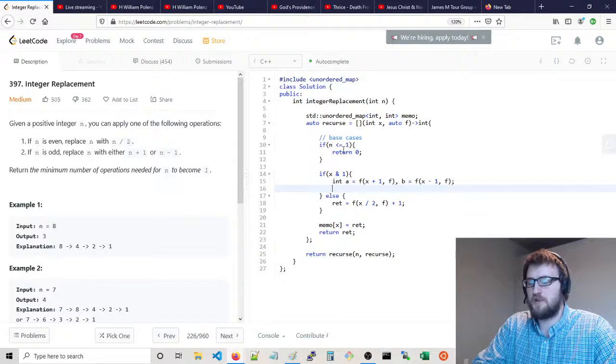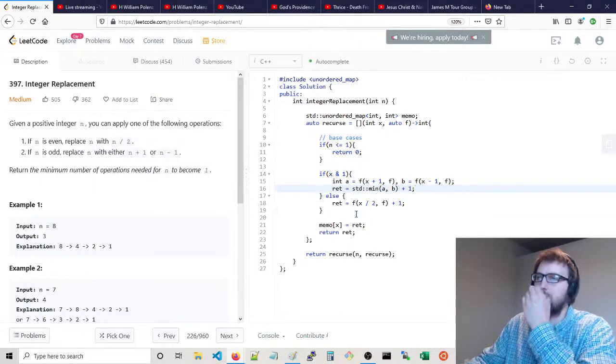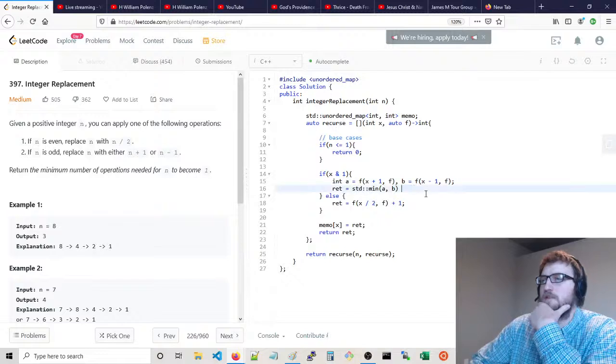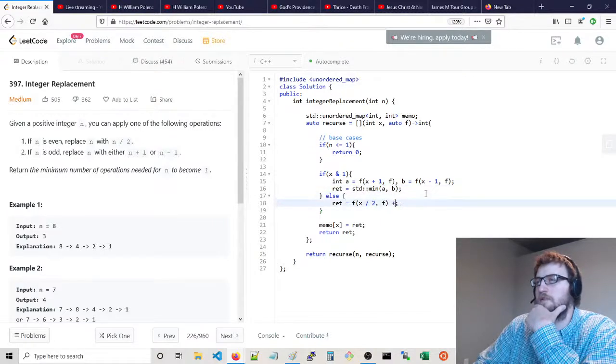And we're going to say ret equals std::min of a and b plus 1. Right. So this is memoized, and we said, right, if it's odd, we can add 1 or subtract 1. We're going to pick the best of those two options, and then if it's even, we're going to just divide by 2 and add 1. And actually, we can add this 1 later. It doesn't need to happen here.